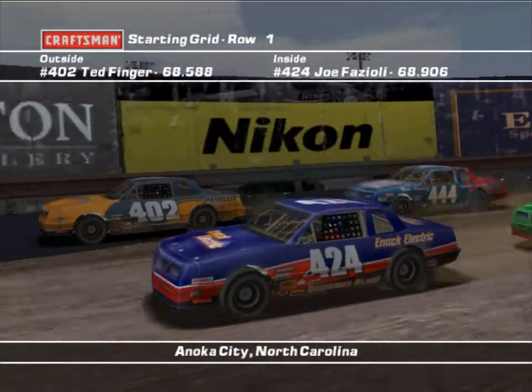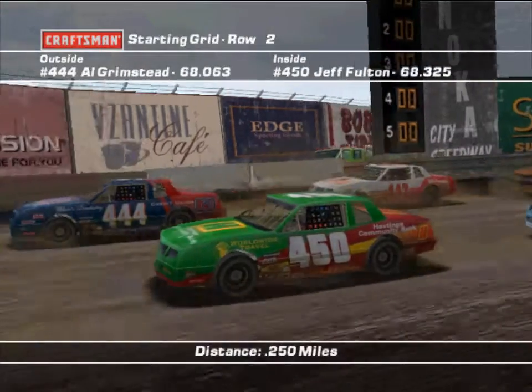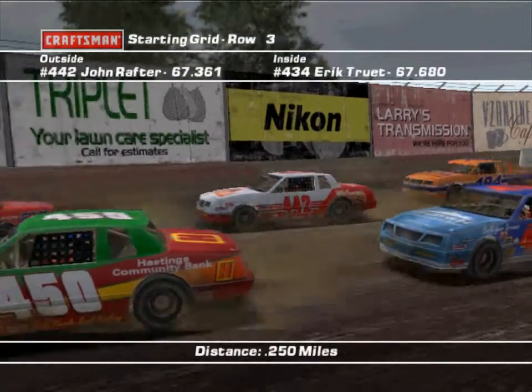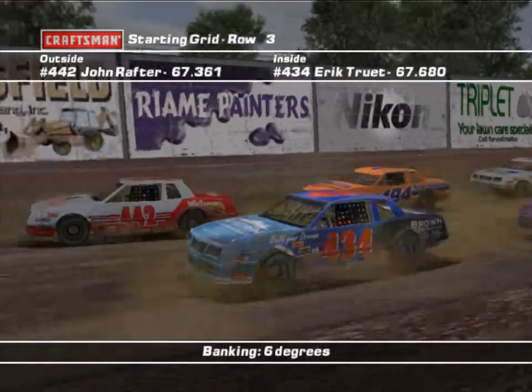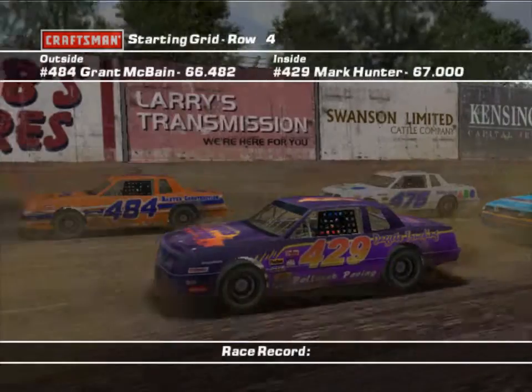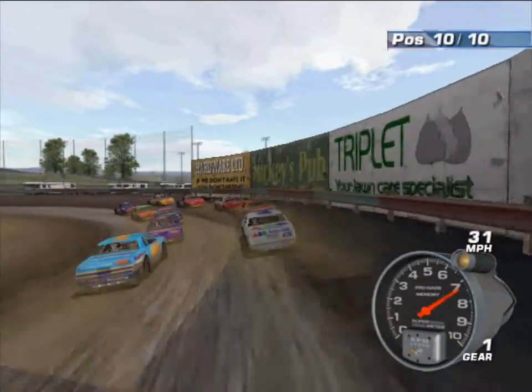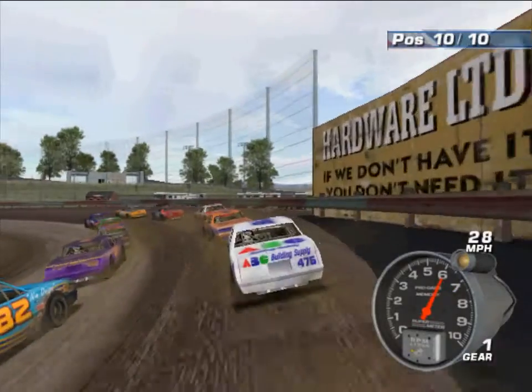So first it shows you the starting grid, sponsored by Craftsman, of course. I don't know if I should be censoring any of the sponsors right here, because maybe these companies don't want me showing their logo in this game, but I don't really know. These are all the guys we're racing against. We're racing in the back because we suck. But anyway, let's just do this right here.